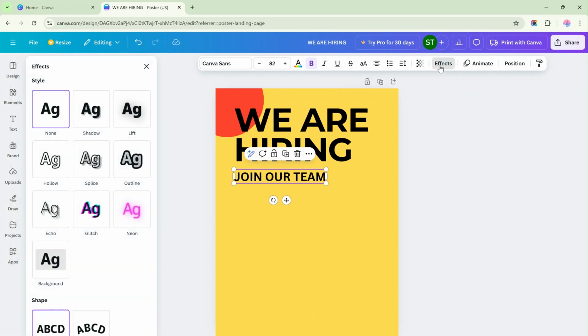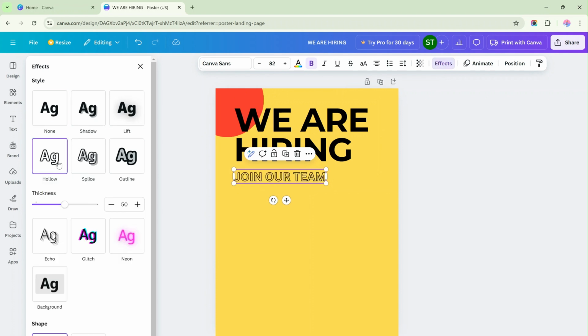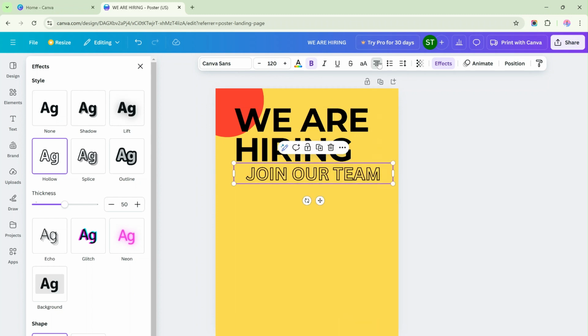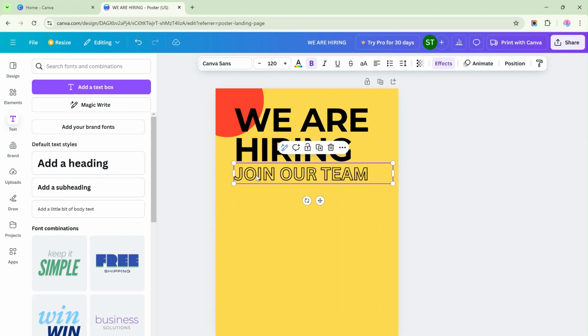Let's go to the effects and see. I like this one. Okay, join our team. It looks much better now. The size needs to be improved. So 130, no, 120. Okay, 120 is much better. It looks much better now.